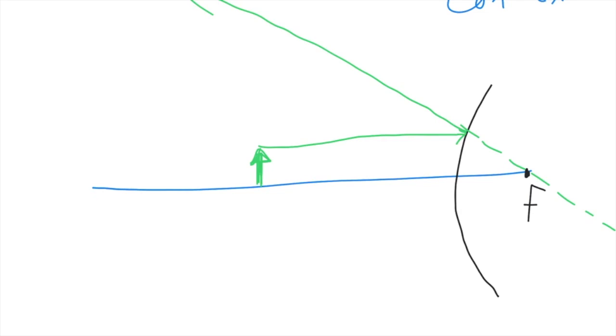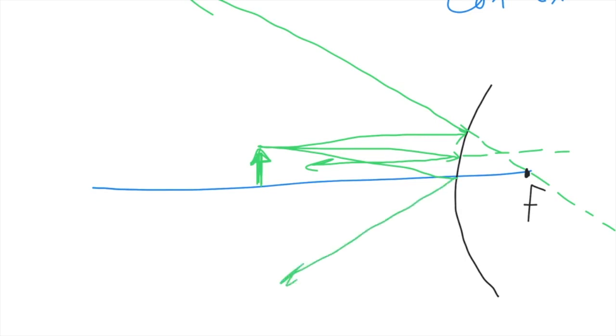The second ray is going to go towards the focal point. So if I drew this ray in a straight line towards the focal point, it's going to bounce off parallel to the axis. And again, I can trace it backwards. And last but not least, I'm going to have a ray that goes to the axis and bounces off with the exact same angle. And I trace that one backwards. And whoa, look at that. They do converge, although they don't actually really converge.